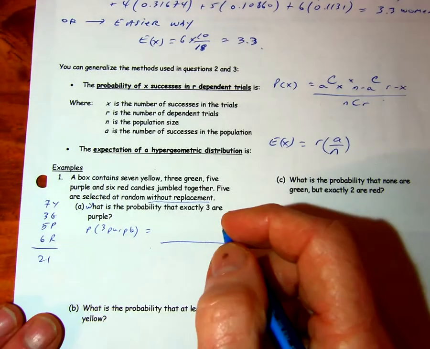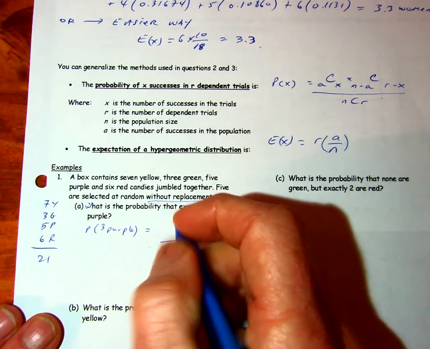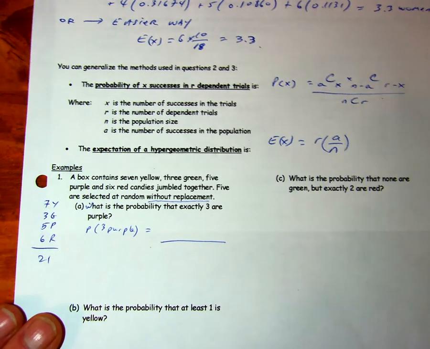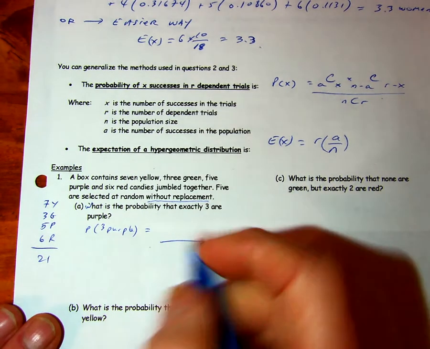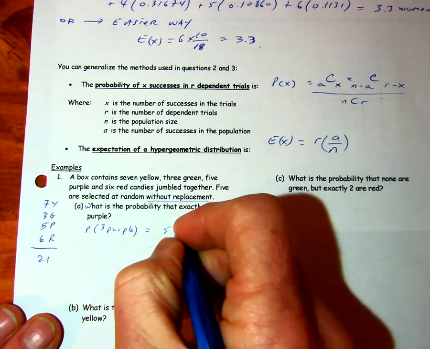21 choose 3. Nope. How many purple candies? 5 choose 3. Yeah, it's 5 choose 3. Oh no, I'm so sorry. I knew it was 5. I looked at the wrong number. Okay, and again, you can write it with the brackets, or you can use the C notation. I like the brackets, but you guys seem to prefer the C.